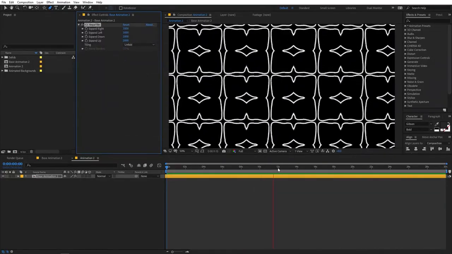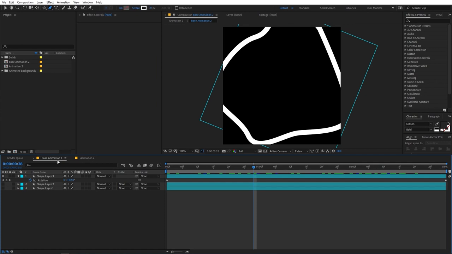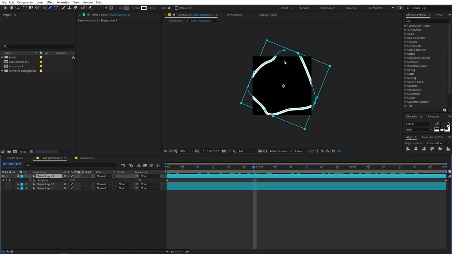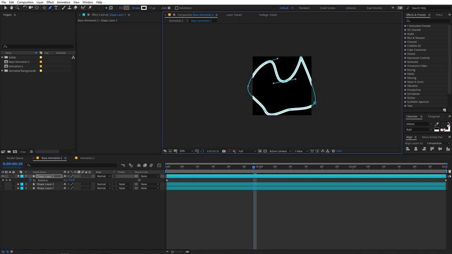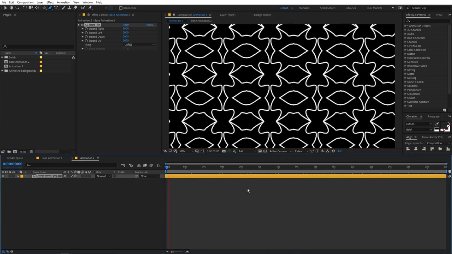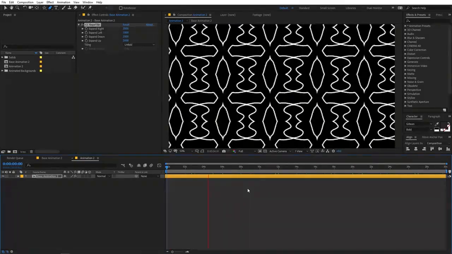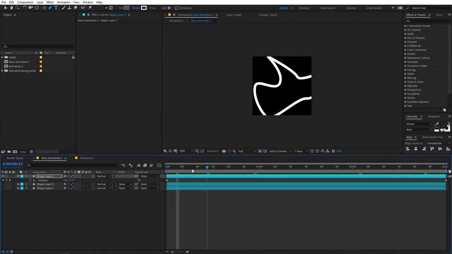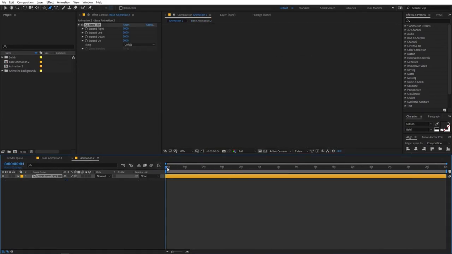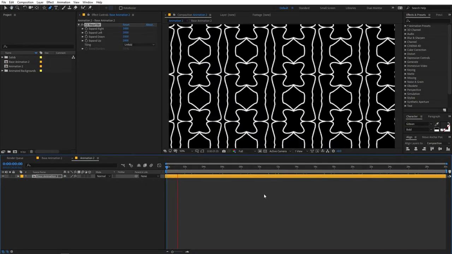And for this one, let's go with the unfold. Once again, if you want, you can simply come here and tweak like this. And once again, if I go back, now you can see you have a completely different animation. How powerful this animation technique is, you can simply judge from here. So this is how you can create more complex animation.